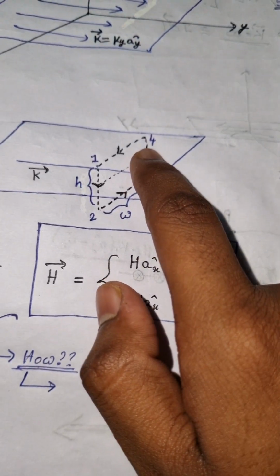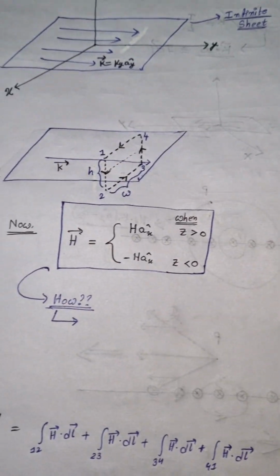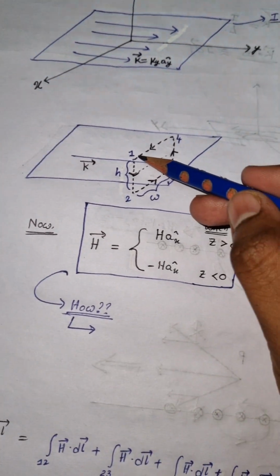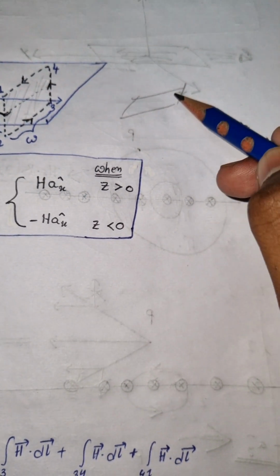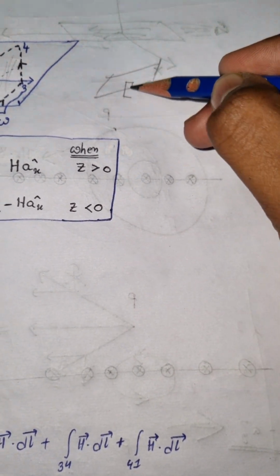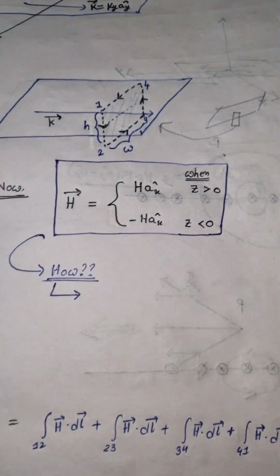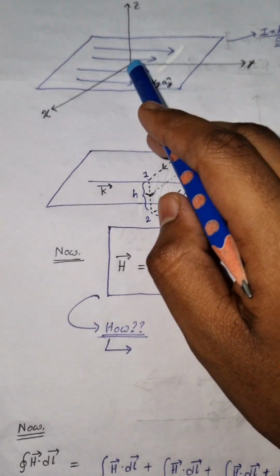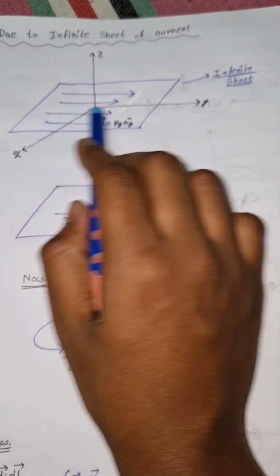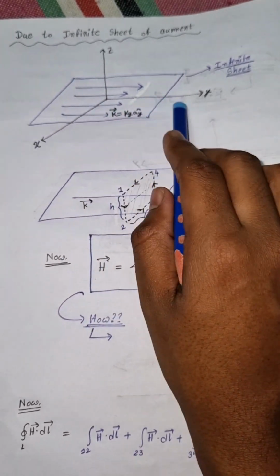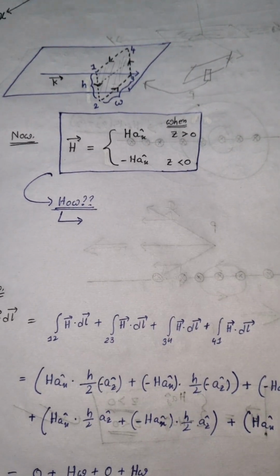I am sure that you are getting what this is. This is a plane, and this plane is cut by another plane, this one. I hope you are getting this. In the direction part, see, the dimensions are the same. This is z, this is y, this is x. And the current is also in the same direction, along y. So it will be this. We have just seen how I explained it.